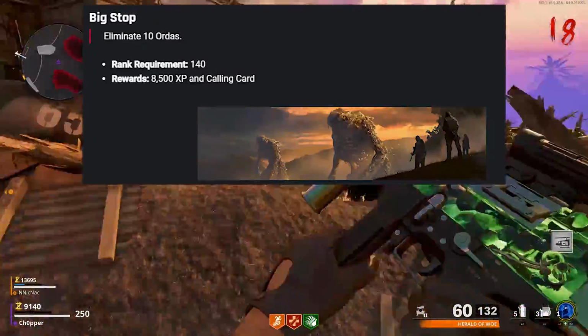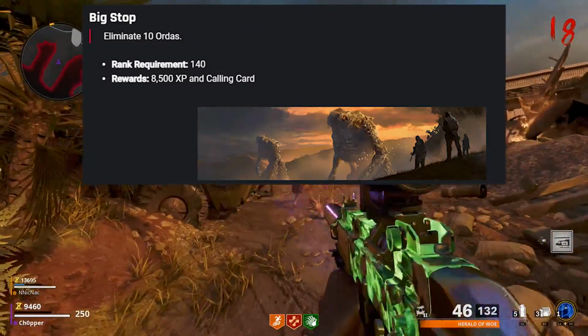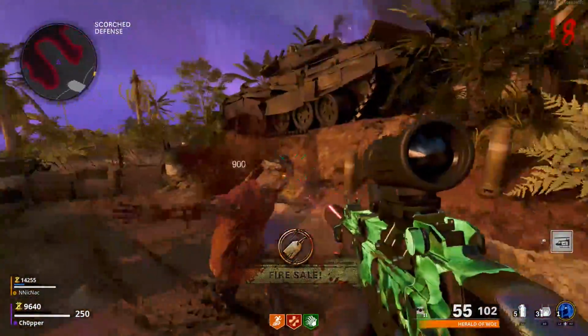After that, we've got a challenge called Big Stop, and this one, you don't really have a choice. You have to play this one on Firebase Z. You need to eliminate 10 Ordas, so these are the boss enemies that spawn in every couple of rounds or so on assault waves in Firebase.